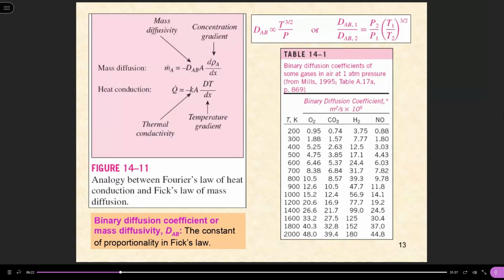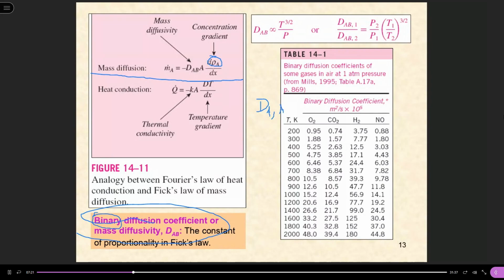So here is the analogy. In heat conduction and in mass diffusion, the difference is that here you have two different ways. Here you use the concentration gradient, but here you can use either mass concentration or the mole concentration. That's the difference. And about this binary diffusion coefficient, binary means two, right? That's because here we are talking about A and B, binary coefficient. Here you put it D_A, in air.